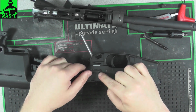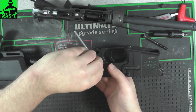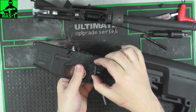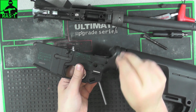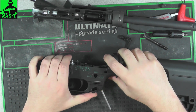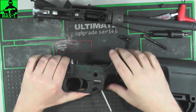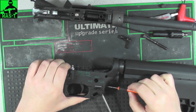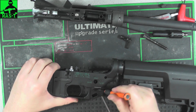All right. This guy here, I've noticed it's easier when it's on semi, but I think on safe it'll work too. You just kind of push it. And I'm going to go like this. Just kind of push it out for your fire selector. A couple keyed in areas. And then you can push the trigger group sort of up and out, which is, oh, that's part of the body. I think you just got to go underneath this here. Which I should know, I've replaced these because this is the second generation of the RT engine in there. There it goes.